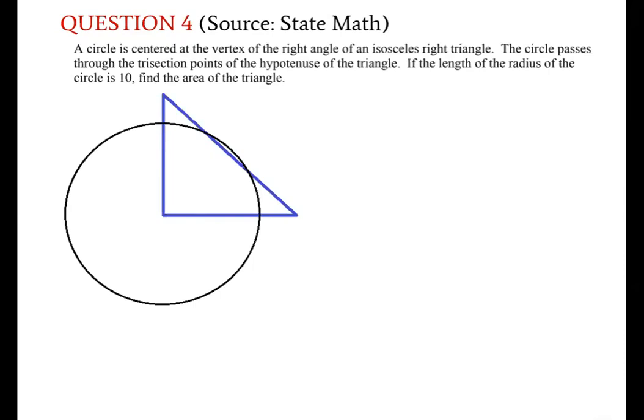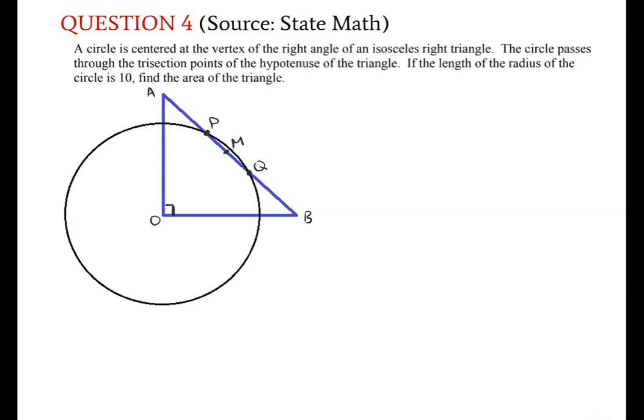Okay. Question 4. I try to draw this as close as possible. So we know that this triangle is an isosceles right triangle. And let's just call this point A. Let's call this point B, O, and then let's call this P, this point Q, and we're gonna call the midpoint of the triangle M.